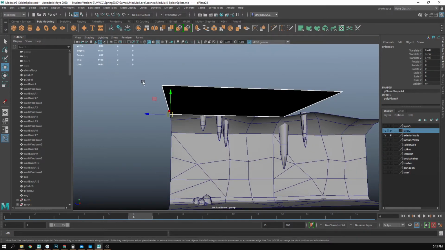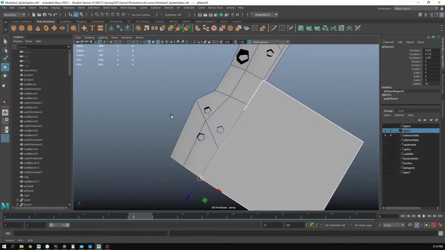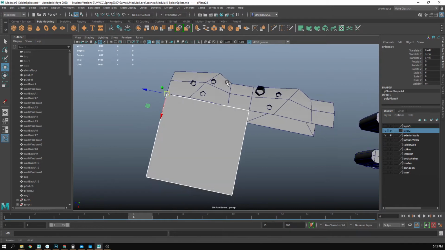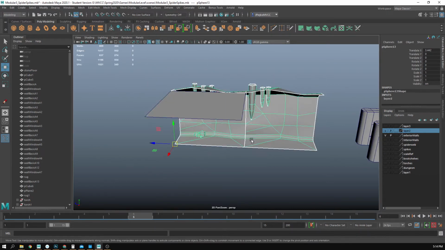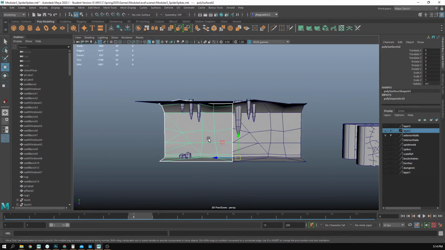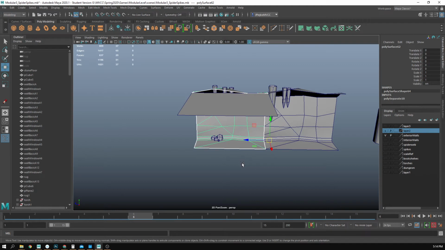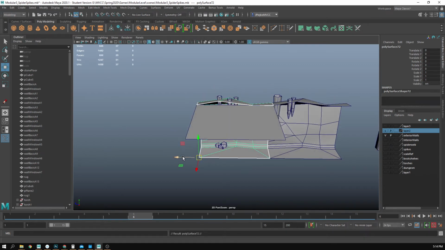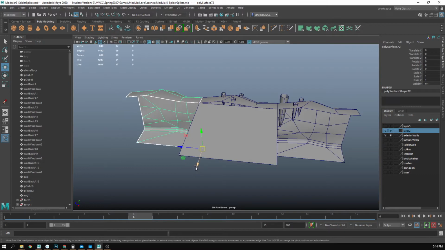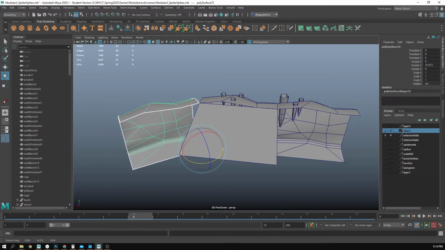And let's turn on two-sided lighting because it's just impossible to see. There we go. So I know if I'm going to work with this, I need to have a vertice there, a vertice there. To make this even easier, I'm going to do a mesh separate on this. I'm going to grab this one and do this, duplicate it, and I'm going to snap it to this side and rotate it 90 degrees.